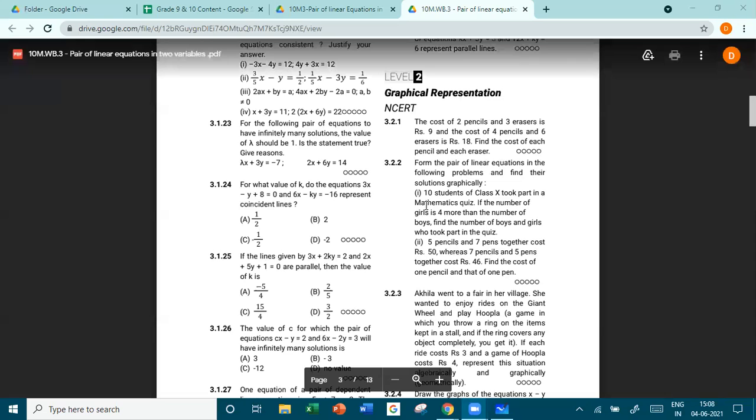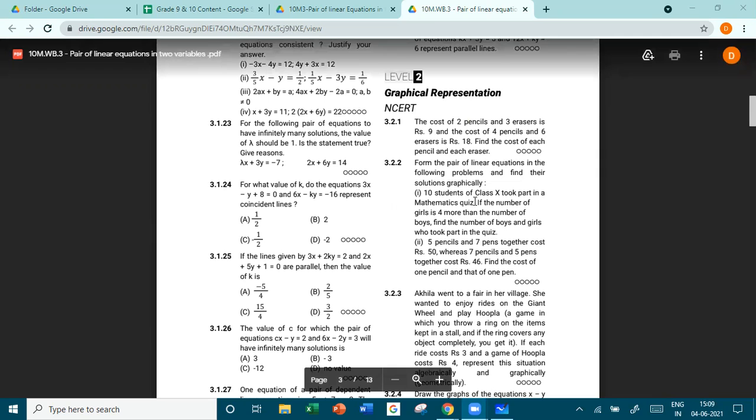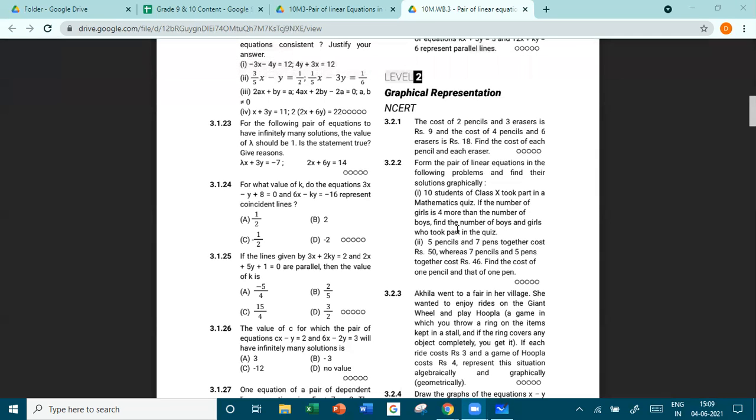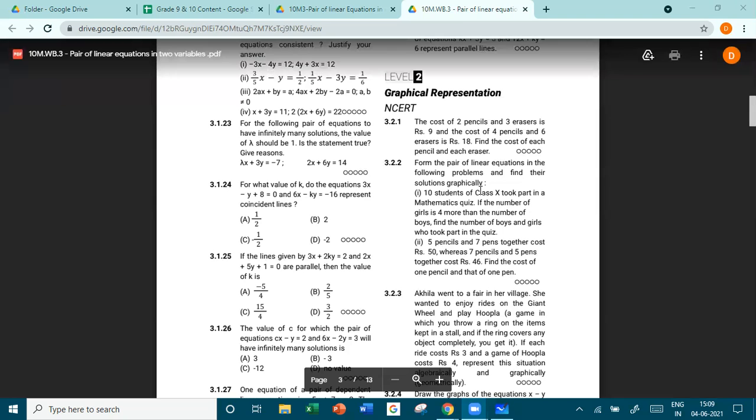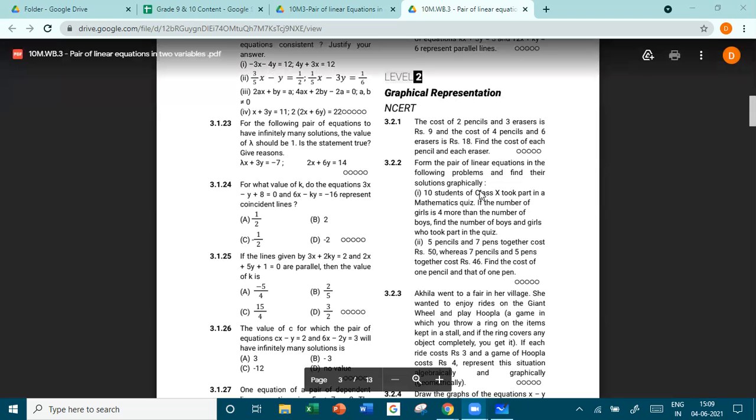Okay, so what I can do is, all of you can, I won't say keep your audio on in case you have issues or anything, but I think the chat option should be open for everybody, right? No issues with the chat box. So can all of you quickly form the linear equation and tell me what it would be? 3.2.2 first part. We are doing this question.